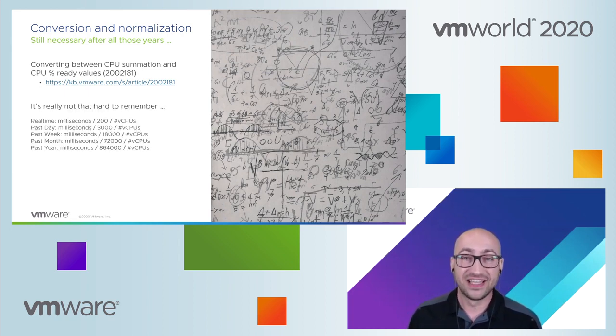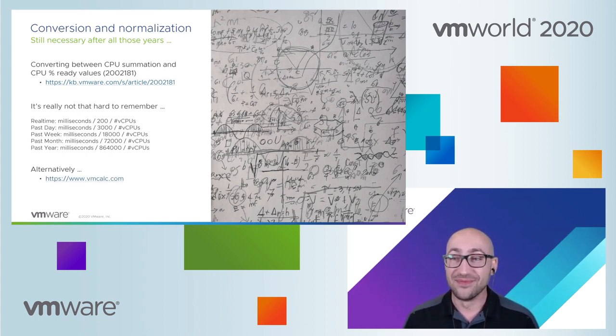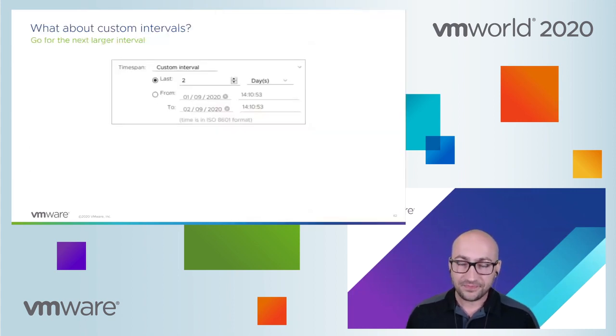It's still necessary. It's not that hard to remember, and presumably you're looking at this on a computer. So on Windows, you press the Windows key and you type calc, and it should be fairly straightforward. These numbers are not too hard to remember. But there is actually a third-party tool that is being used by VMware people too. And here's the thing, right? Whenever there is a third-party tool that does something very simple that VMware employees are using, then we probably should look at whether we can do anything a little bit better. And we did, right? But let's talk about custom intervals first, because that's a question that comes up from time to time.